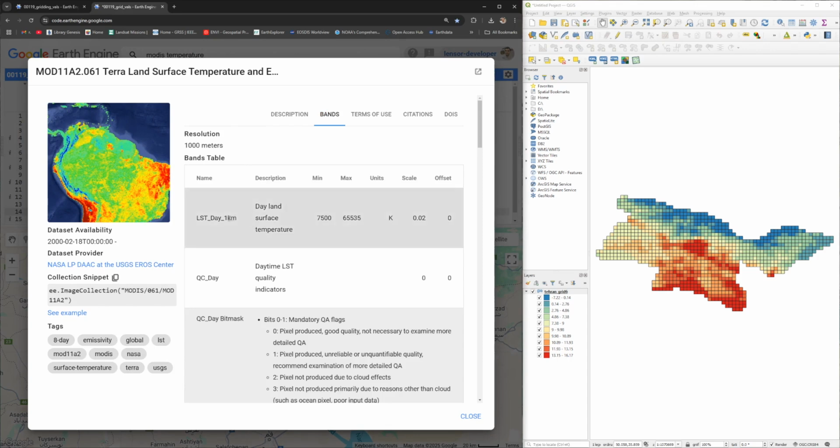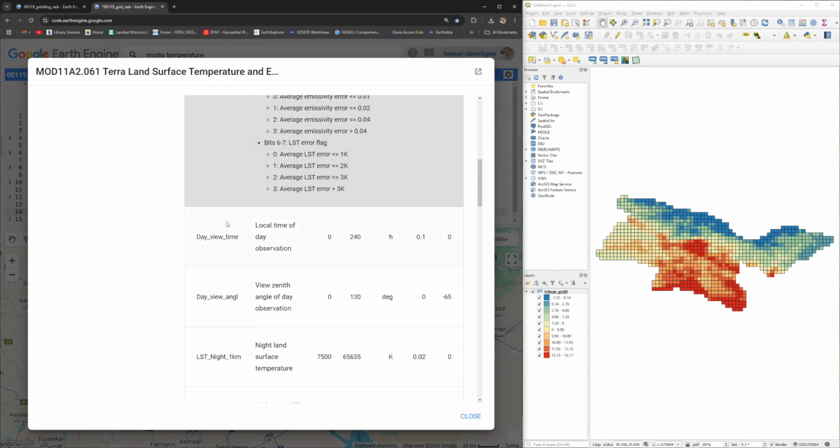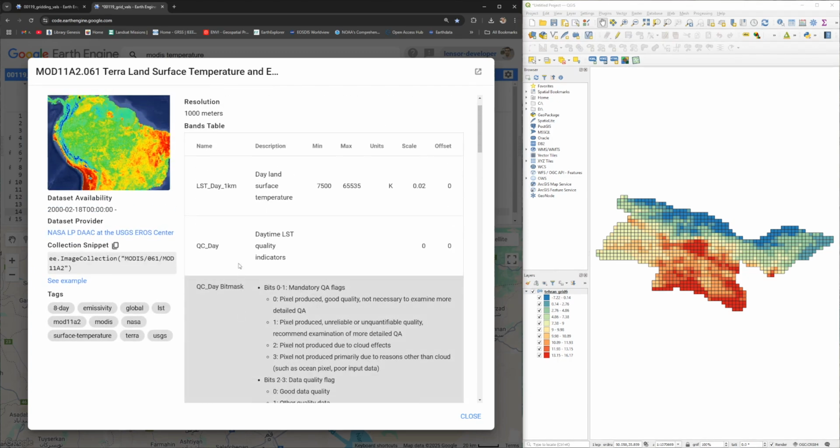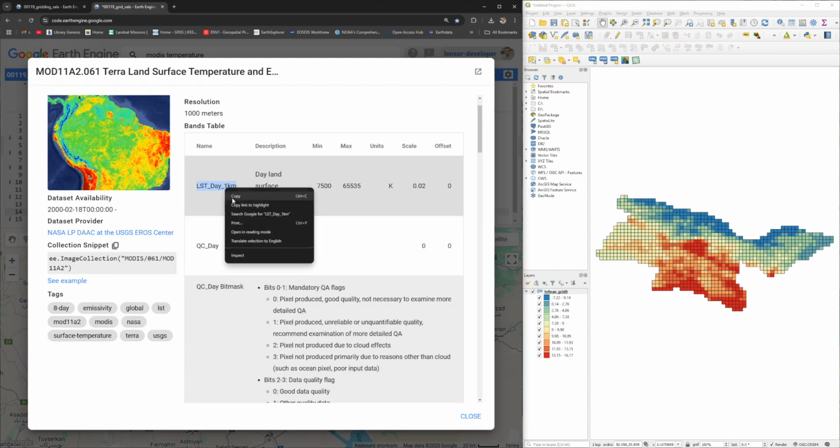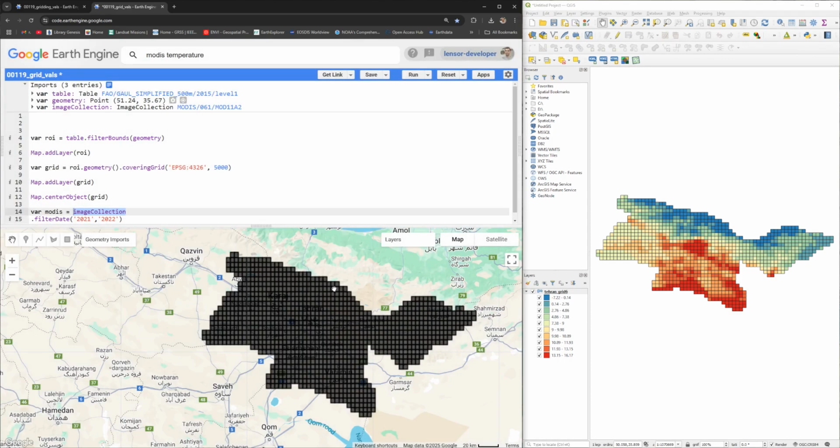So, this is LST day and LST night. Both of them are available. For example, I'm gonna have LST day and night together. So let's copy and select the target band here. Make a bracket, LST day and LST night.